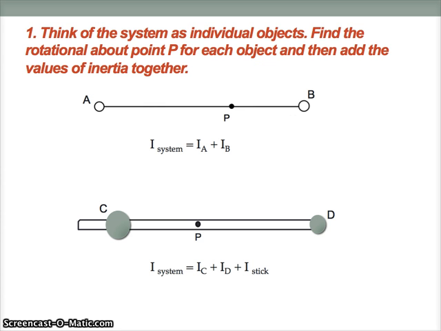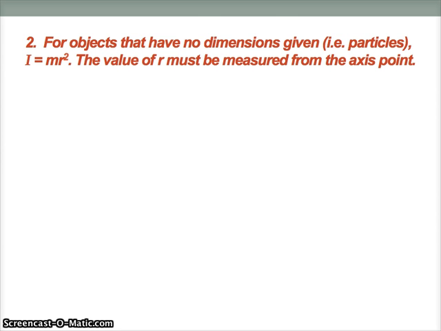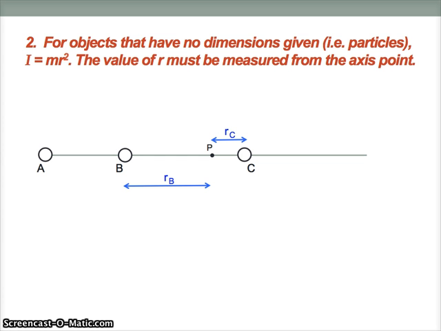All right, so if we are trying to find the inertia for an object that's just somewhere within a system, like a particle, how do we do that? Well, one of the important rules here as we go to use that formula mr squared is to make sure that our values of r are measured from the axis point, which is labeled P in this diagram. Sometimes it's more straightforward to see where those distances would be. So for objects B and C, the distances would just be directly measured to that P.